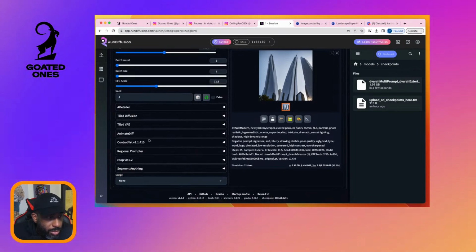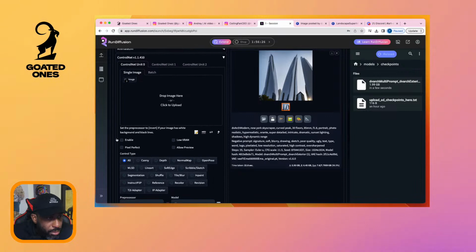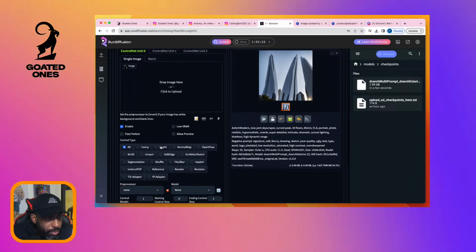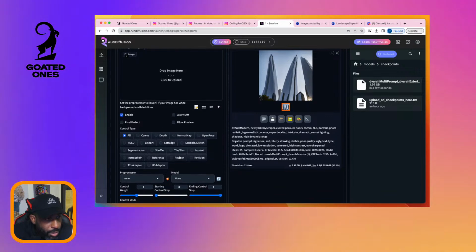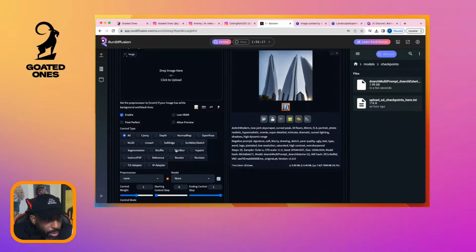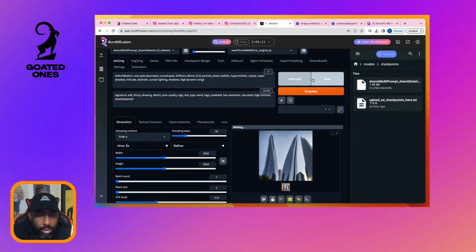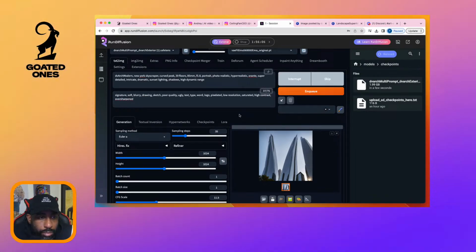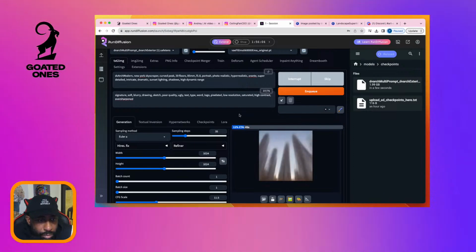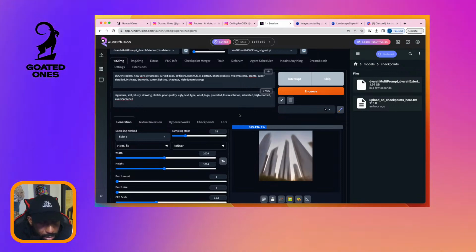Obviously there's tons of options. ControlNet is really powerful for this stuff. Let's see if we add ControlNet, what it does to this. I might clean up the images a little bit.